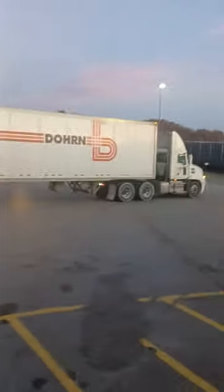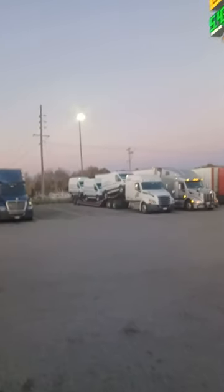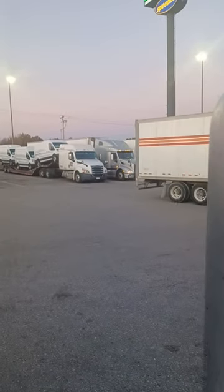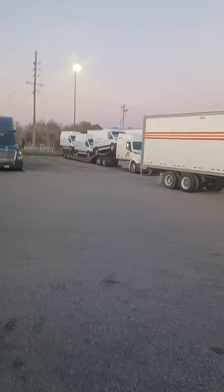So he's swung it around, and instead of trying to go with the back straight over there and doing a 90, he's going for the easiest spot. Take the path of least resistance, drivers — that is the best thing to do. I thought he was about to get set up for a 90, but no, he's just doing a straight back.